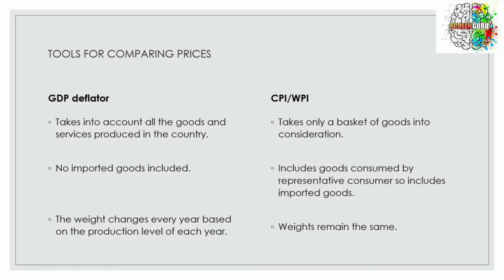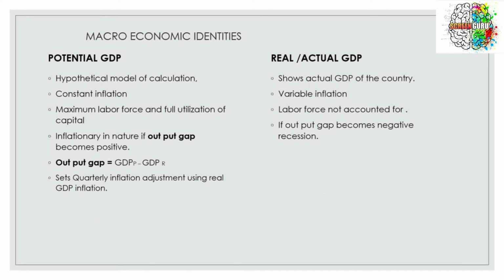The GDP deflator, on the other hand, will weigh the changes every year, based on the production level. So the GDP deflator will have this weightage for production also, whereas the weightage will remain the same for CPI. Weightage means the amount of goods and services produced in a country. That will keep on increasing, and that will be shown in the GDP deflator. In CPI we have a basket of goods which is fixed, so we cannot do anything about the weight of the production. So that we will not be considering when we are calculating CPI. These are the basic differences that we have to know.